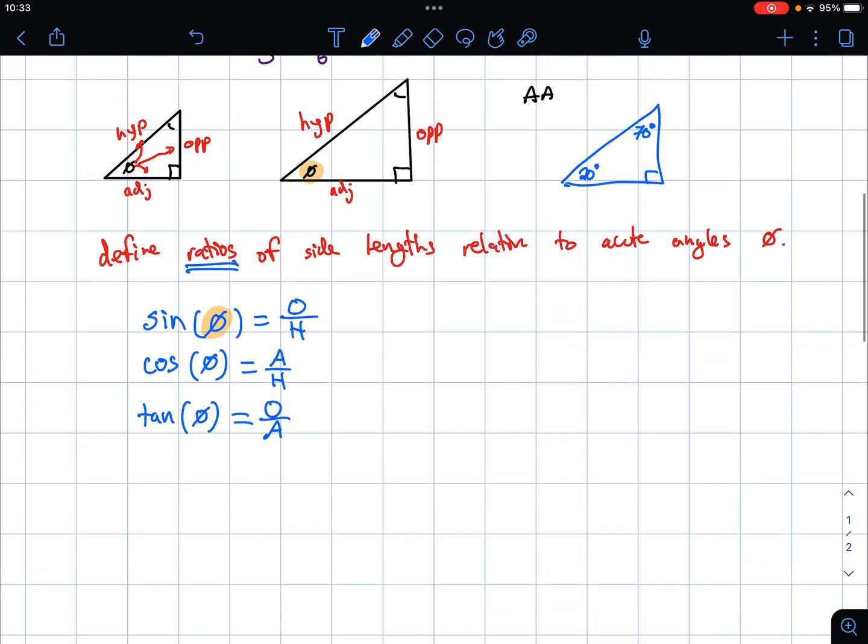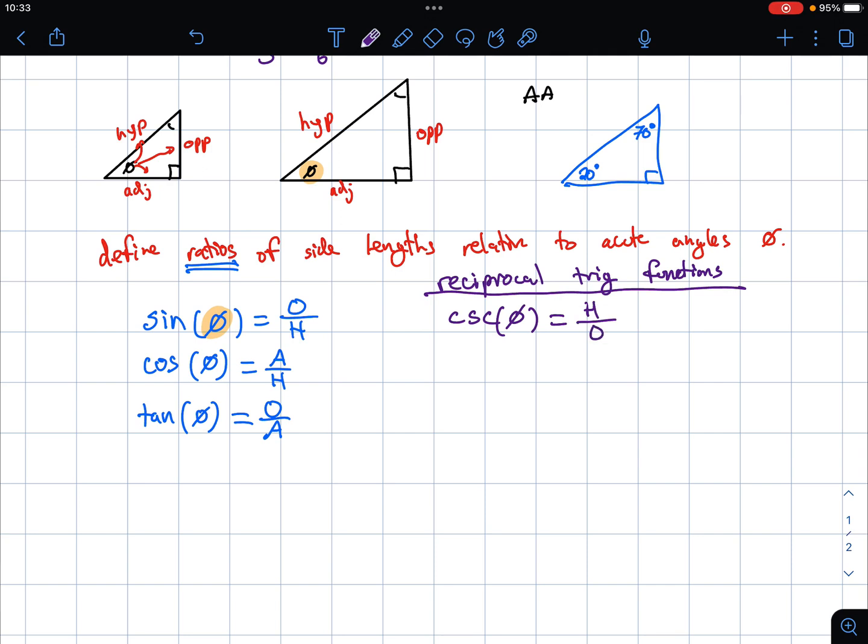And so there's another thing that we are going to add now, though, for precalculus. Those are called the, let's do it in purple, the reciprocal trig functions. So we're going to add in another set of trig functions here. But they're basically the same idea. They're just the reciprocal. So they allow us to take the ratios and flip them upside down. The functions are called cosecant of theta, and I'll write that word out in a minute. It is simply the reciprocal of sine. So it is equal to the hypotenuse over the opposite, the ratio of hypotenuse to opposite.